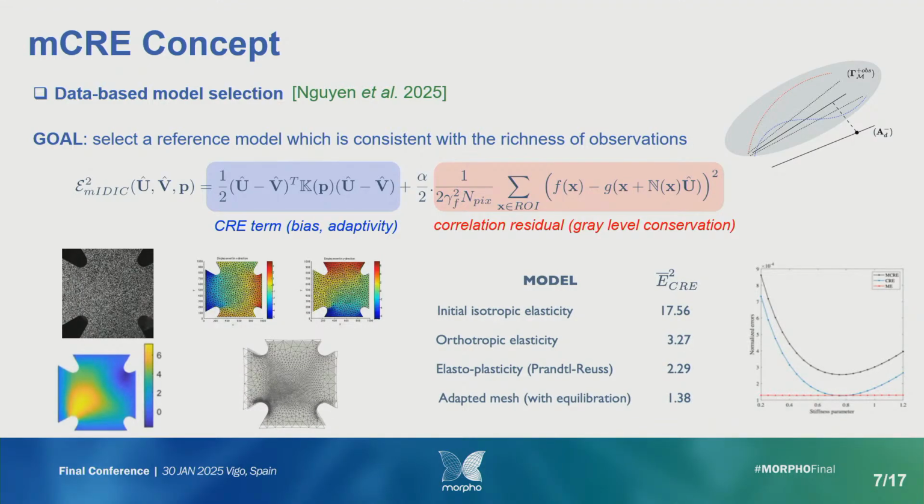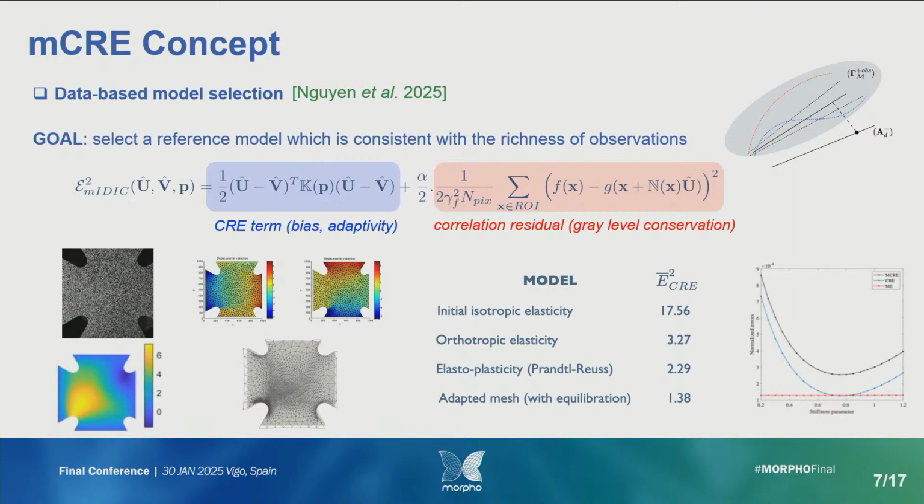And for instance, for this image correlation, you can pick among a list of models with increasing complexity the one which is going to be adapted to what you want to show. So if you normalize everything, the perfect model should have an error of about 1. That means that you are consistent between the data and the modeling. So it's very helpful to select the model on the fly. At the beginning you have something quite crude, and when damage comes in, you increase the complexity to catch locally what is appearing.